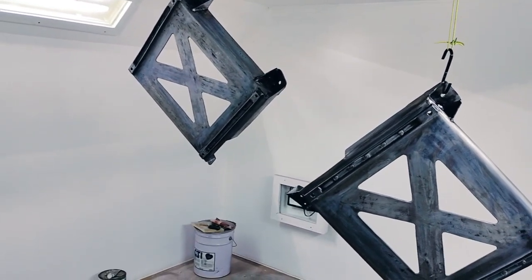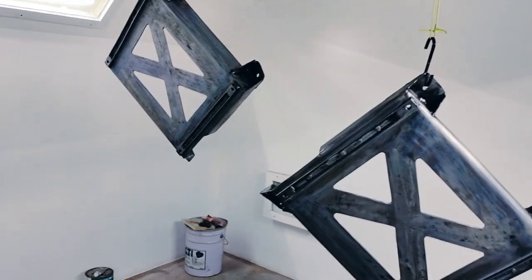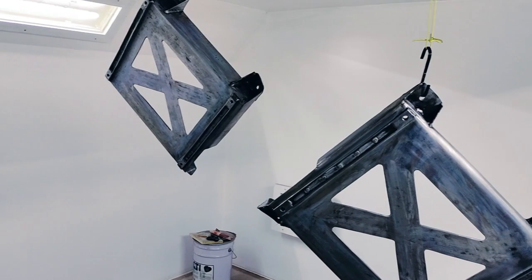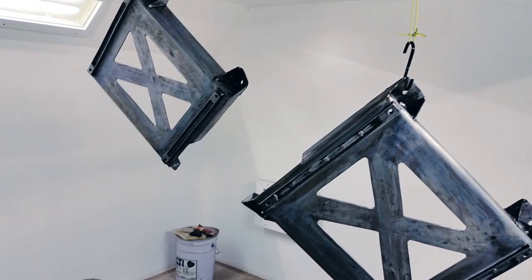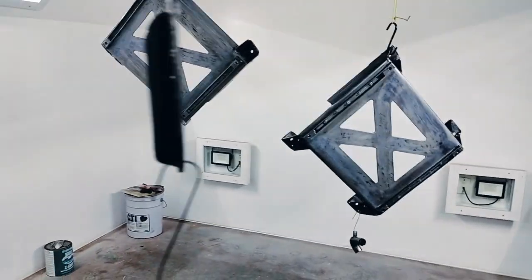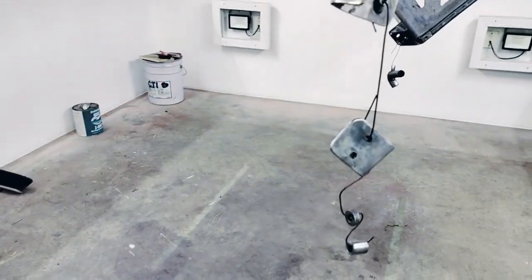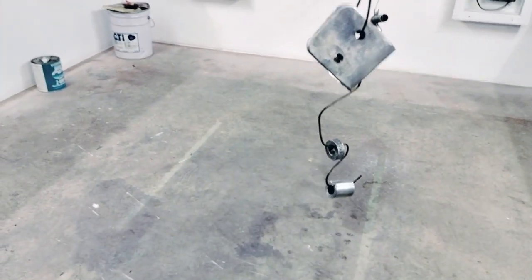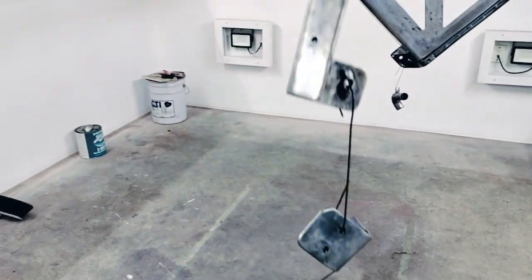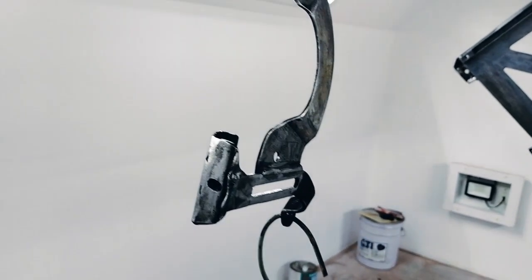So you must get them painted within a few hours of doing that acid prep. After you've acid prepped it, give it another wax and grease remover, which I haven't done yet. That's my next process, and then you're basically ready to shoot your paint. These are just going to have the last few brackets there as well, and various bushes and bits and pieces, and the revised bracket here for the alternator. So I've got that all ready for spray as well.